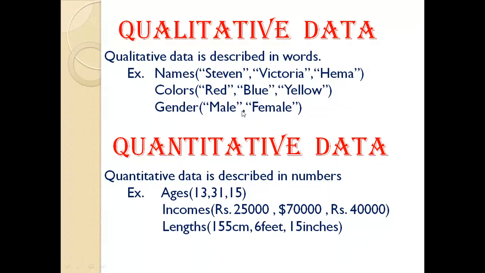Then next, consider one example. A car having three colors, red, blue and yellow. These colors of the car are the quality. Then humans have gender, male and female. Basically male and female are also the quality of gender of humans.